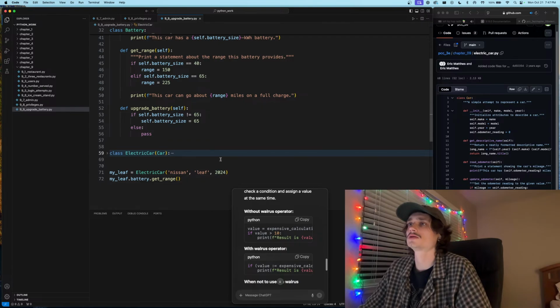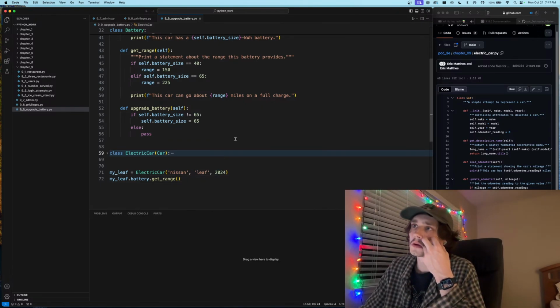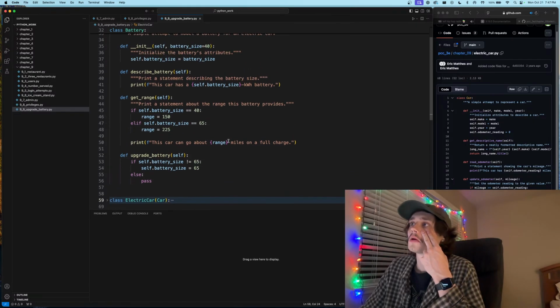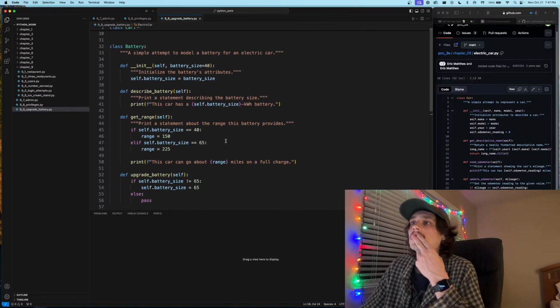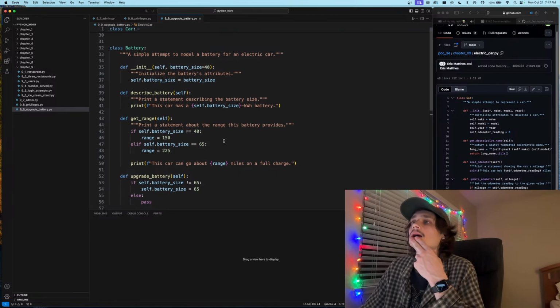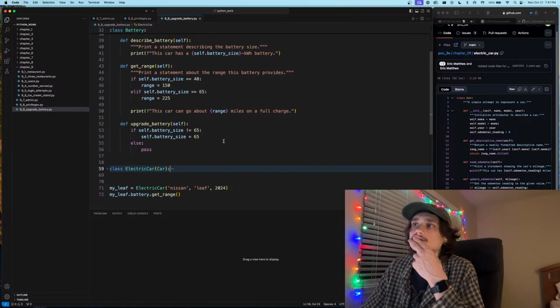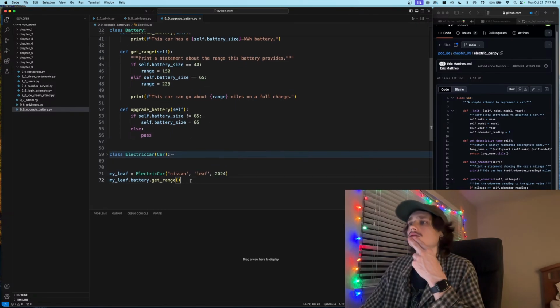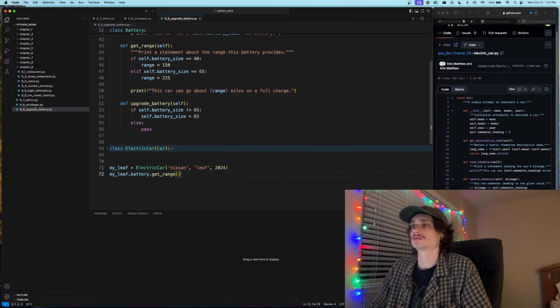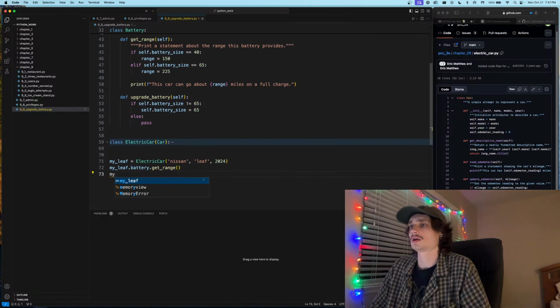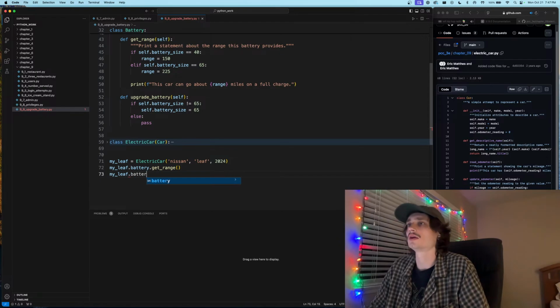Get range. So then we want to call my leaf dot battery dot upgrade battery.